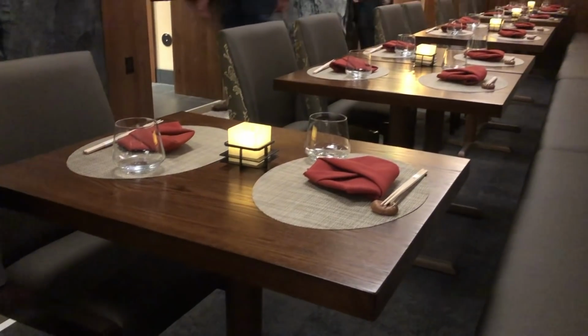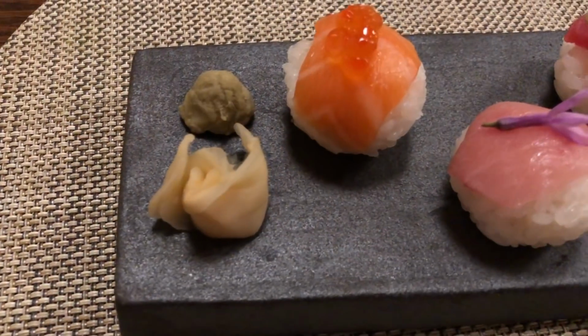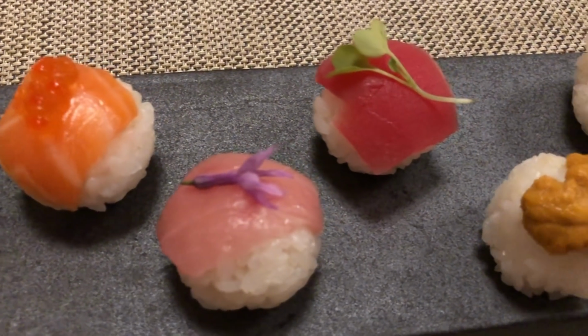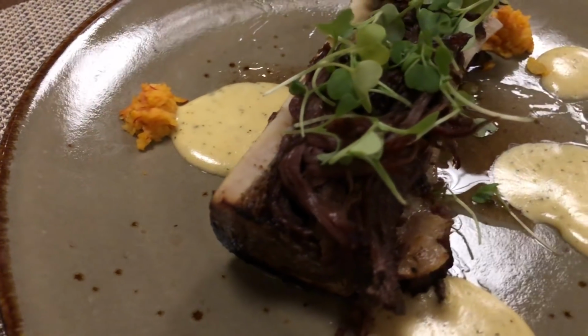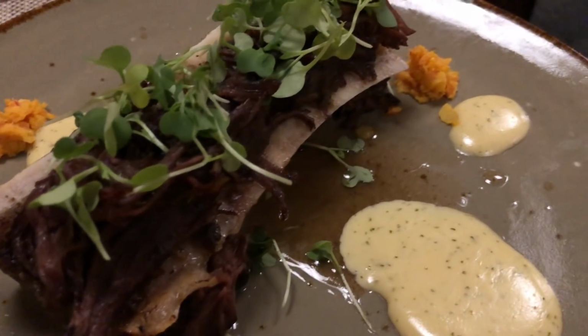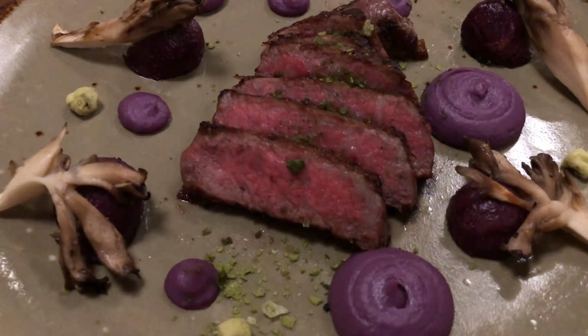It's a gorgeous restaurant that truly transports you out of the theme park, even though it's right in the middle of Epcot. And while the food here is a little bit pricey and the experience is significant in terms of time investment, it is a beautiful meal. So if you're looking for something really fancy or extravagant to do in Epcot, this is a great option for you.